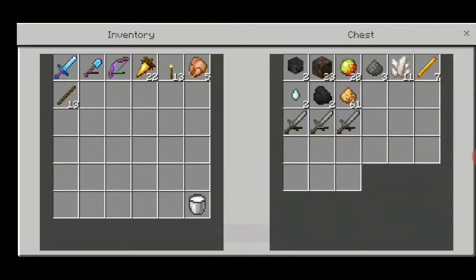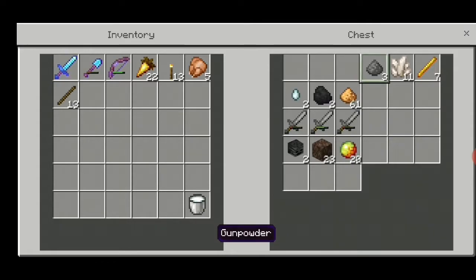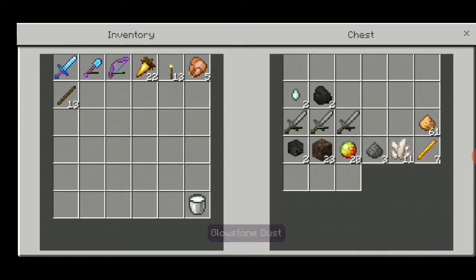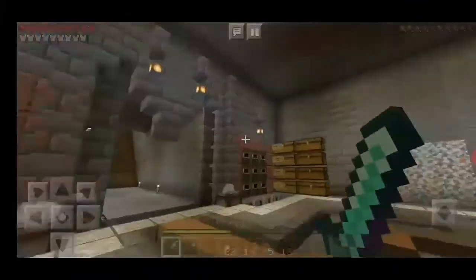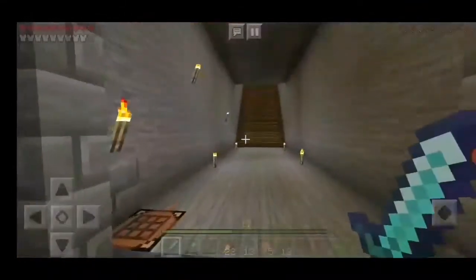So alrighty peeps, now this is what we've got from today's little venture. We have got 2 wither skeleton skulls, 23 soul sand, 20 magma cream, 3 gunpowder, 11 quartz, 7 blaze rods, 61 glowstone dust. We have 2 pieces of coal from the wither skeletons, 2 ghast tears, and 3 janky swords. Wow, I'm super happy.